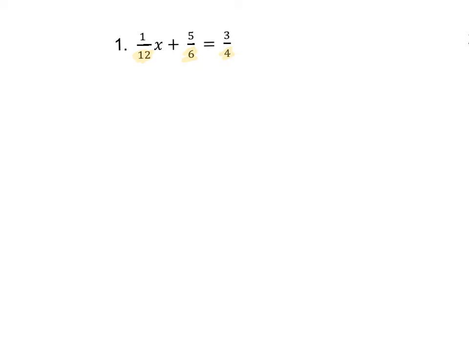And you want to multiply those numbers all together. So in your calculator, you're taking 12 times 6 times 4, seeing what that number comes up to be. In this case, it's a pretty large number, 288, which is fine. That is the number that you want to take, and we're going to multiply the entire equation by that value. So we're taking all the denominators, multiplying them together, take whatever answer you get and multiply that times the entire equation.